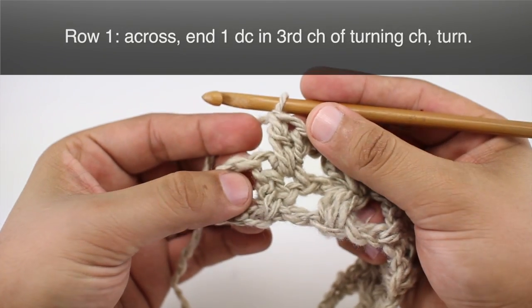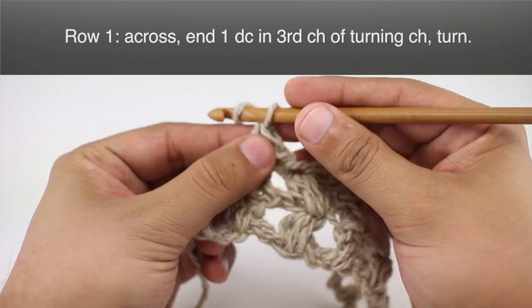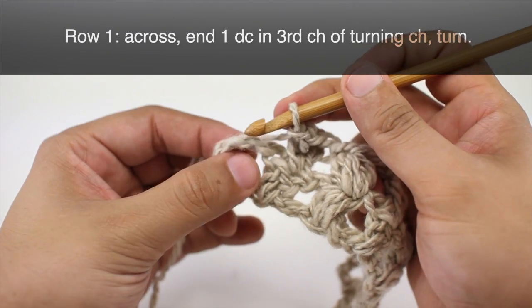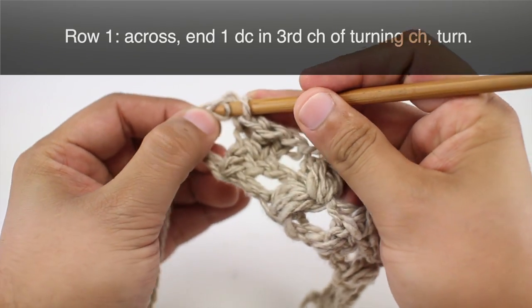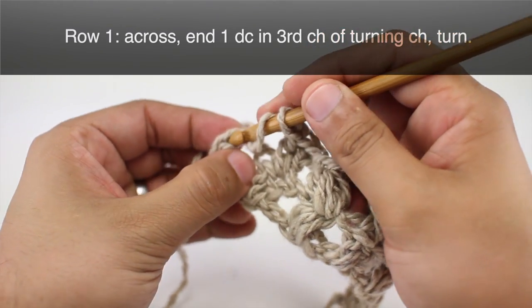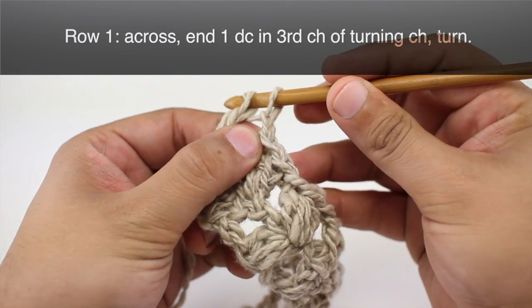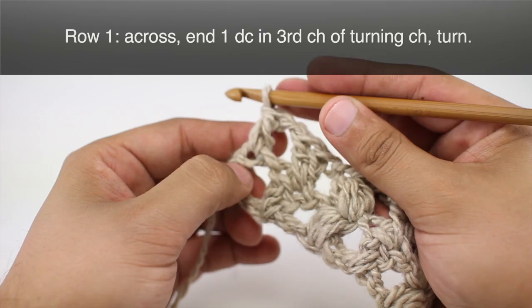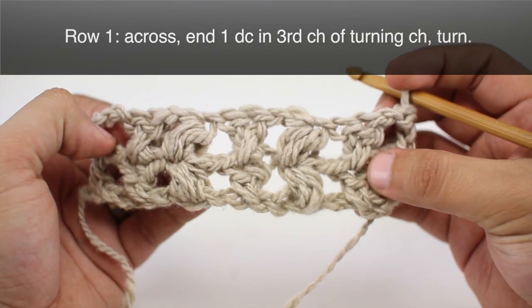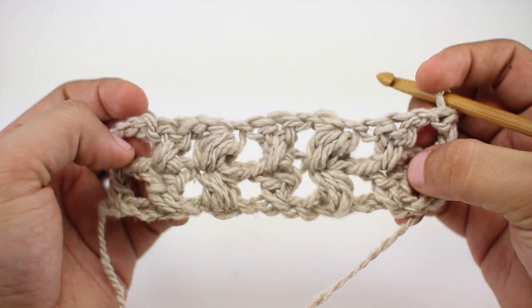Alright, when we reach the end of our row, we're going to do a double crochet. And whoops, I got a chain 1 here. We'll do a double crochet into the 3rd chain from the top of our turn chain here, and I forgot to yarn over. And that will complete our row. So we're going to now turn our work, and we're going to repeat row 1 until we've reached our desired length. So that's how we crochet the zigzag puff stitch.